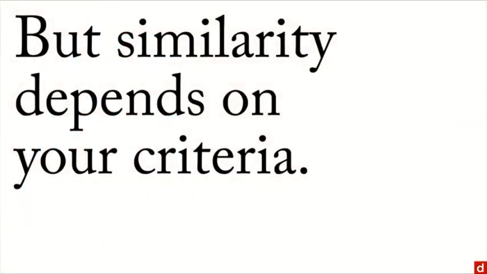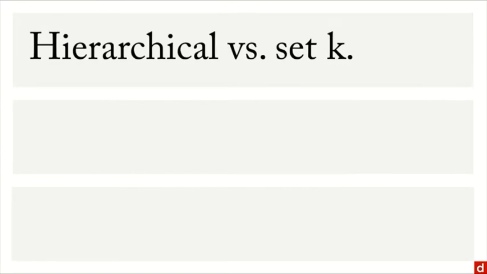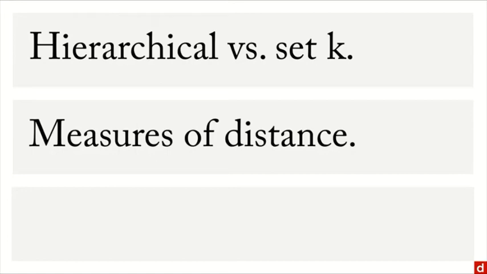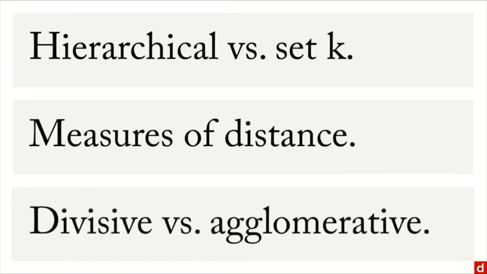More specifically, you can think of it as the idea of like with like. Which cases are like other ones? Now, the thing is, of course, this depends on your criteria, how you measure similarity, how you measure distance. And there are a few decisions you have to make. You can do, for instance, what's called a hierarchical approach, which is what we're going to do. Or you can try to get a set number of groups, called K, the number of groups. You also have many choices for measures of distance. And you also have a choice between divisive clustering, where you start with everything in one group and then split them apart, or agglomerative, where they all start separately and you selectively put them together.